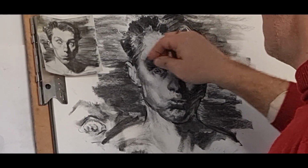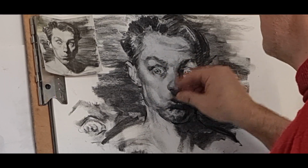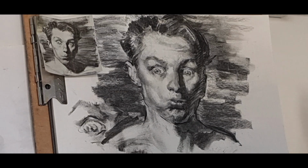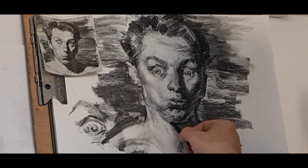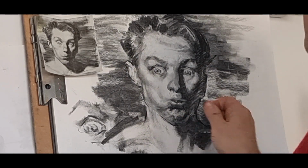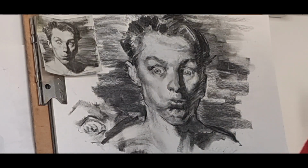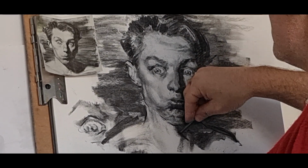So a soft turn, a soft merging of the cheekbone. And then push that line out or even lose it. I mean, that jawline, lose it, bring it down here. Yeah, that also makes the jaw a little bit, well, it just makes the face a little bit longer. Again, soften that front of the chin. And bring the shadow off the face down here.